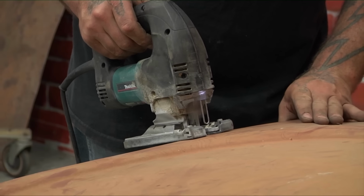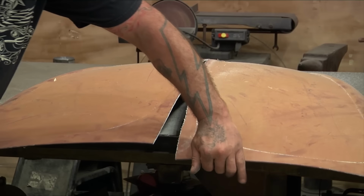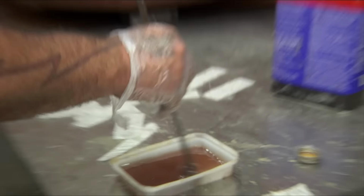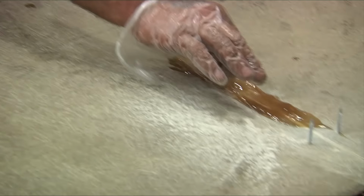The car's 2 inches narrower than it was, so the fiberglass hood's gonna have to get narrowed too. I'm just gonna cut a big V groove out of it and piece it back together. The pie cut, close her up, give her a clamp. All you fiberglass savvy guys, you can sit back, enjoy a cold beverage, and watch the clown go to work.